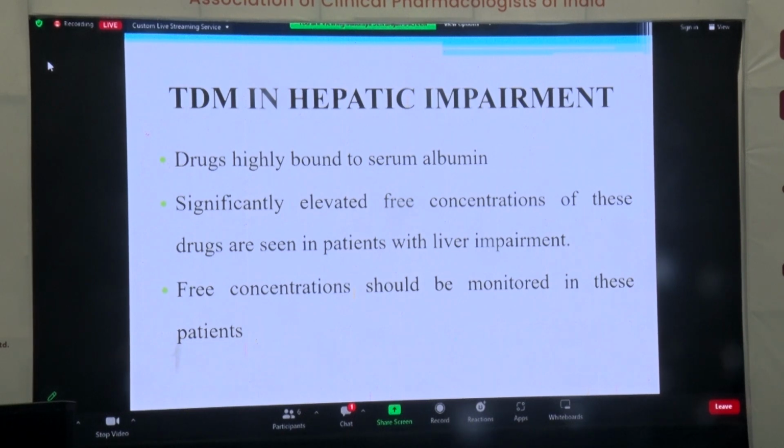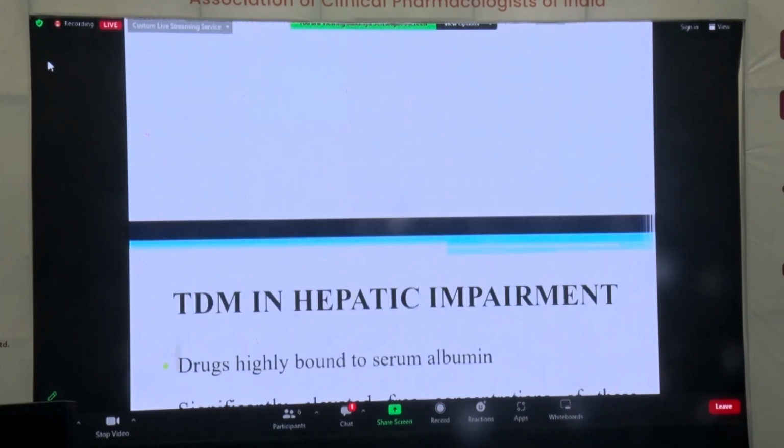So this undernourishment could have resulted in low albumin level. The albumin level was checked, and it was found to be low. So again, the free level of phenytoin was done, and it was found to be high, which explained why he was showing phenytoin toxicity. It was because of low albumin level, free phenytoin concentration was high, and this resulted in phenytoin toxicity. So sometimes even if the concentration is within the therapeutic range, we need to be looking for other factors which could be responsible for causing the toxicity.